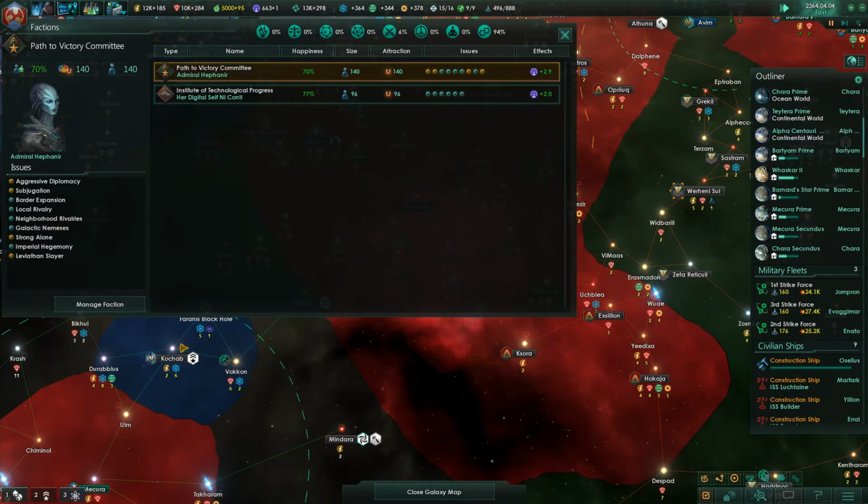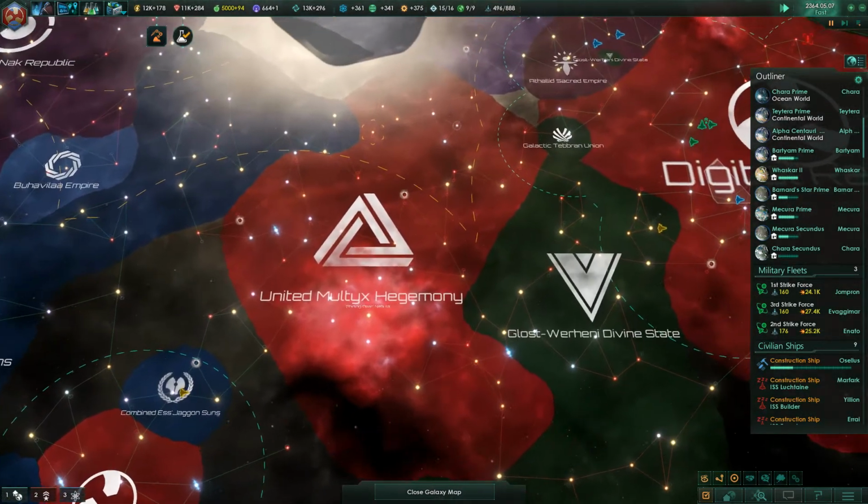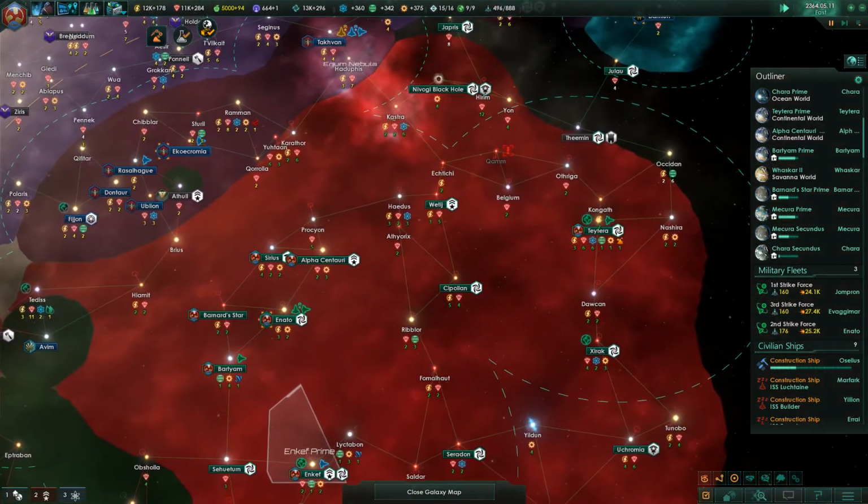Let's have a look at our research. Factions. Complete. Aggressive diplomacy, border expansion, local rivalry. The rival of at least one neighboring emperor will please the path to victory committee, which is okay, fine. Leviathan Slayer. Have I actually slayed any Leviathans? I have one here, didn't I? Construction complete.